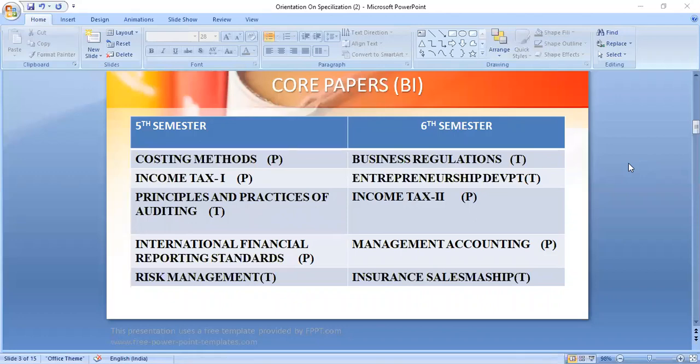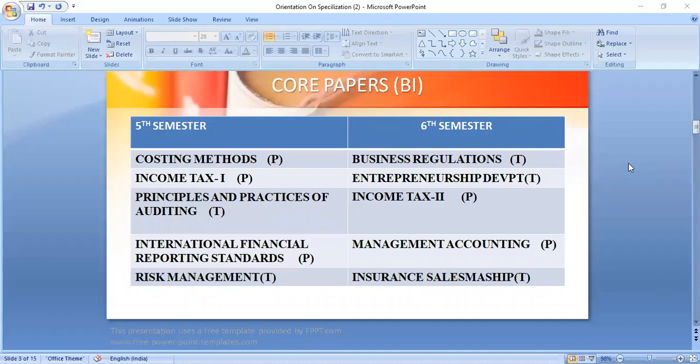In 5th semester, you learn risk management, which is a completely theory paper. And in 6th semester, you will learn another core paper called insurance salesmanship. When I have to brief you about what you actually cover under risk management, you being BCom banking and insurance students, whether you look into the sector of banking or insurance or any financial sector for that matter, every business is governed by various types of risks. And you as BCom students should be aware of what these various types of risks are. How do you manage them? What are the financial instruments which you can use to hedge over these risks? All that knowledge you will gain in this paper called risk management.